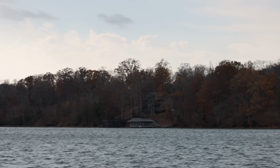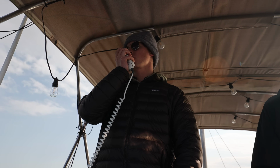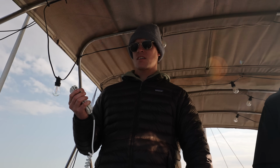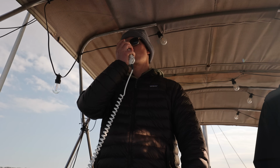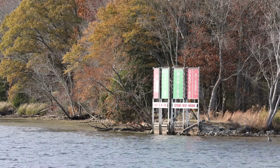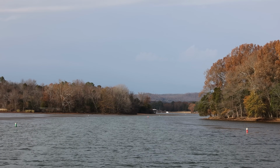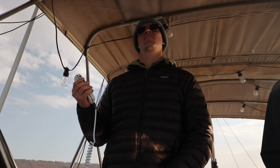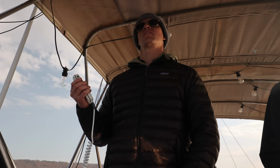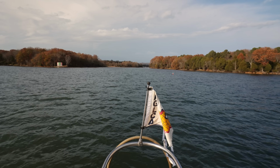Hello there. We are in the channel and we're looking for dockage for the evening. Over. Roger, Captain. Are you gonna need fuel or anything or not? No, we do not need anything else. Over. Roger, we'll meet you. How big is your vessel? We're 34 feet long. Roger, we'll put you out on the transit dock in one of the bigger double slips. We'll meet you on the dock. Copy that. Sounds good. Thank you.